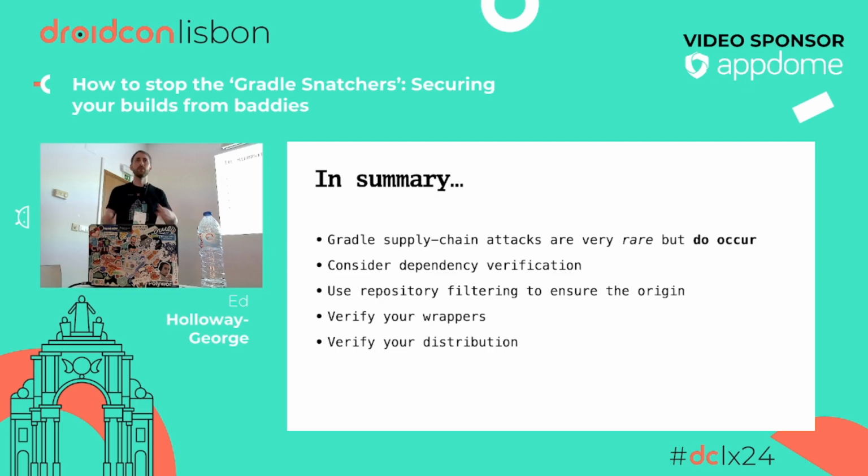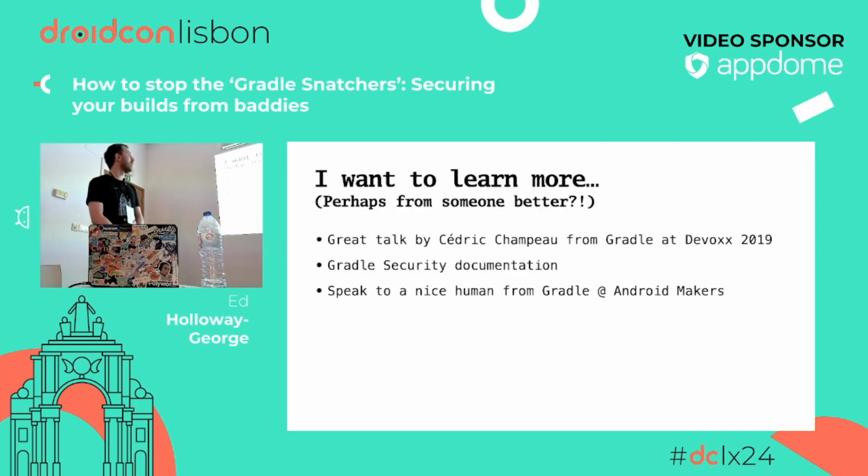But I hear you. I know what you're thinking. I want to learn more, probably from somebody that knows a little bit more. And there is a really great talk by Cedric from Gradle. He did that in DevOps 2019. So it's a little bit dated, but the points are all still relevant. And actually, a lot of this talk unfortunately pulled quite a lot of information that can be found already in the Gradle security documentation. For documentation, it's actually really well written, really interesting. Highly recommend you take a look.